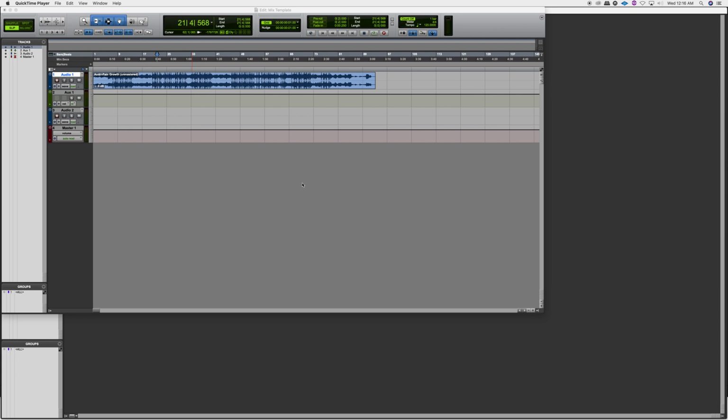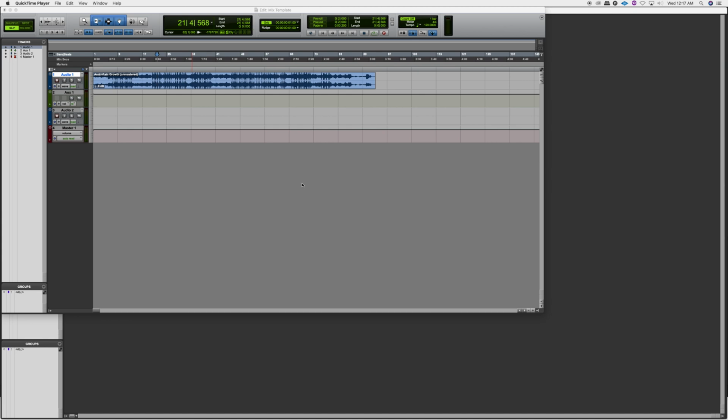Alright guys, so today we're going to talk about actually making a mastering template using Pro Tools. You can do a lot in Pro Tools. You can do some of the same processing. We know in mastering we still use the same tools like EQ, compression, multiband compression, limiters, all those same tools. But Pro Tools itself is not a mastering DAW.